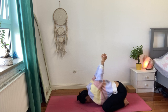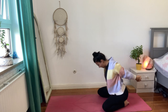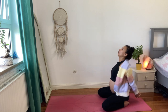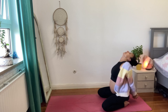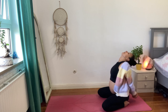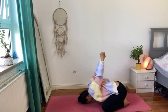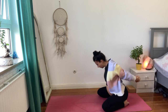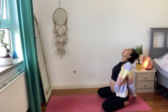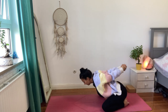Stretch your arms forward. On your next inhale, come on up, kneeling. And then open chest, look up. Deep breaths here. Inhale. And exhale, child's pose. Arms forward, stretch. Inhale, let's move with your breath. Open your heart, look up. Exhale, come on down.